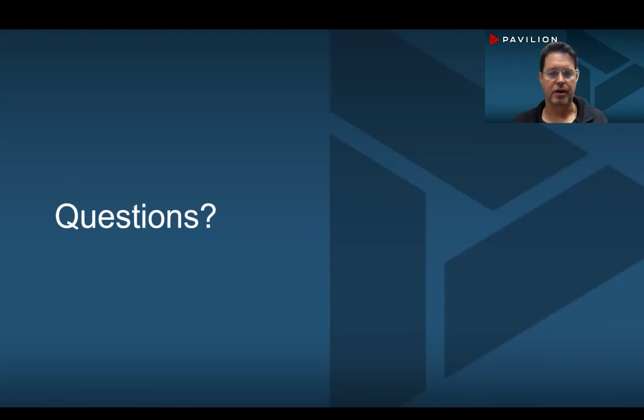Pavilion gets around that in a couple of ways. Because we are a switch-based multi-controller solution, we're able to put the processing power of multiple controllers in there. So for example, in a standard dual controller array, when you have a write happening, you've got one processor on one controller performing all of the RAID calculations that have to happen for each block of data before it's written to the array, regardless of how it's striped.